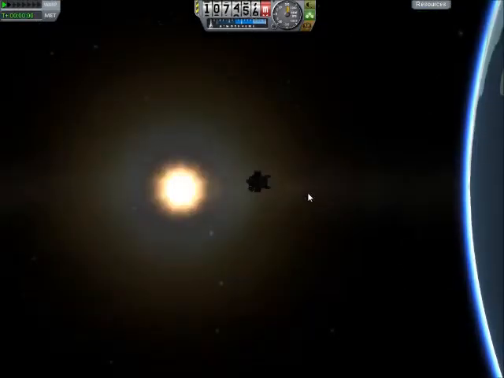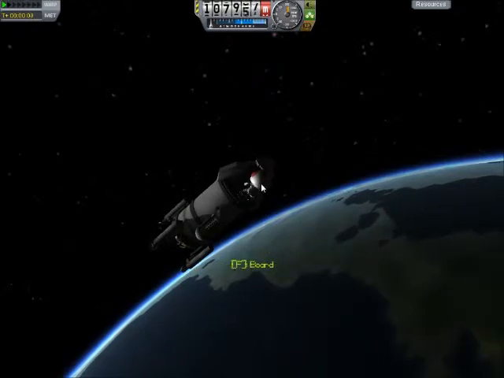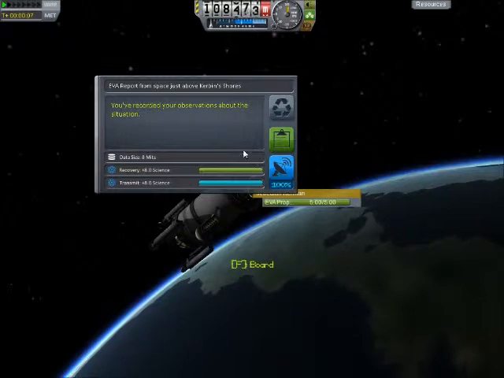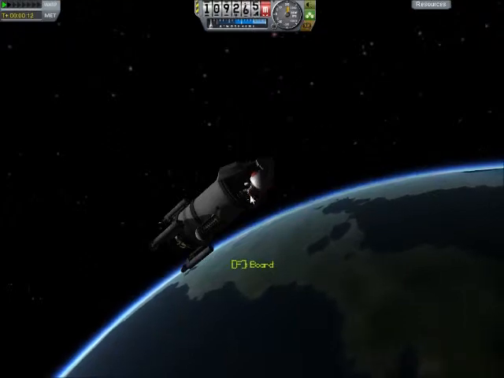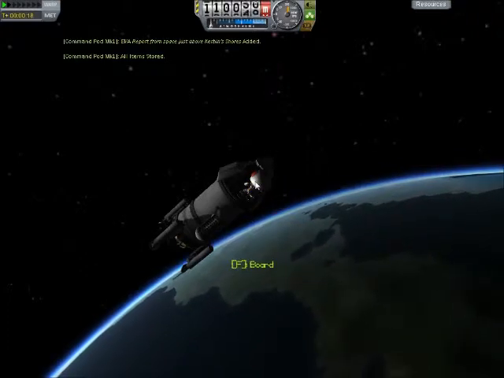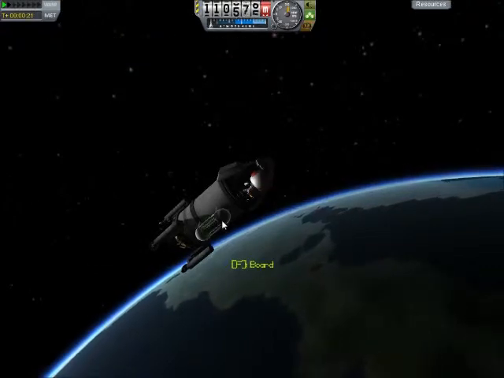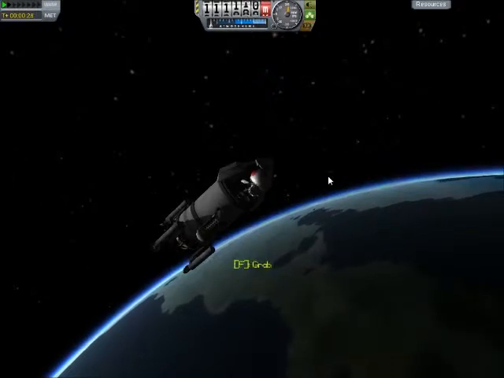Alright, let's do an EVA. Okay, let's do an EVA report, Jebediah. And we get 8 science. Keep it. Store experiments. Actually, hang on. Okay. So yeah, space, let's go.